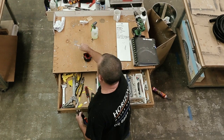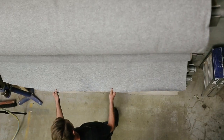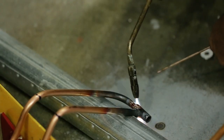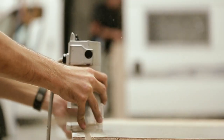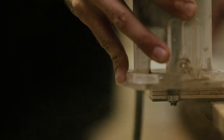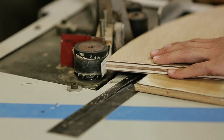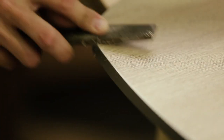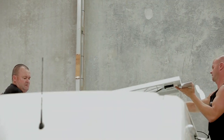We quite often get customers that want to come and visit the factory and see the build process before they make the decision to buy from us, and they always get excited because of the amount of stuff that's constantly going on. We've got 11 guys over there who take a huge amount of pride in what they do — tradesmen including cabinet makers, electricians, and so forth — and they really put attention into the detail of what they do.